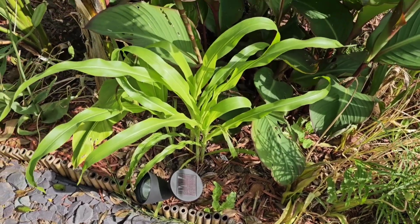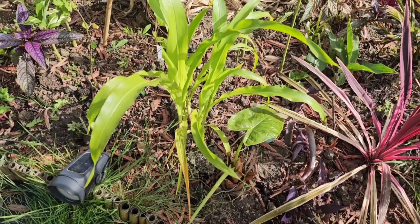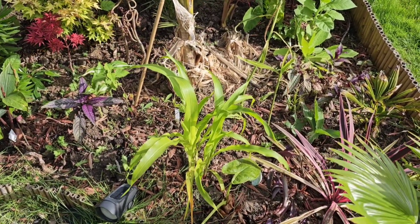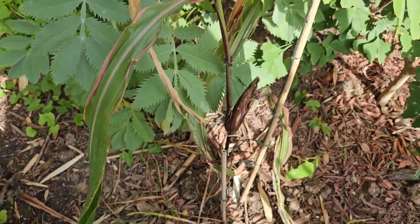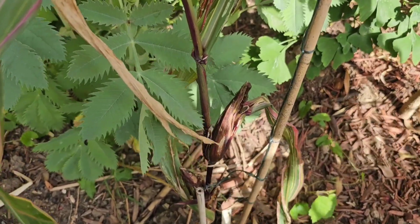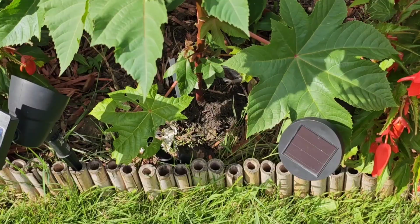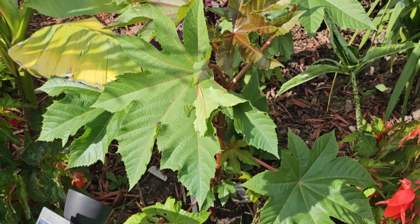And of course you can propagate by growing from seed, because most seeds are quite inexpensive to buy, and with the right plants some of them can grow very quickly in one year. These sweet corn plants will be a lot taller by the end of the year. And this variegated variety has a lovely pink streak and red fruit. As previously mentioned, Nicotiana is another one that grows really quickly from seed, even though it's just an annual. And the Ricinus, which is absolutely fantastically fast growing from seed.